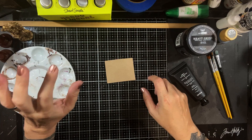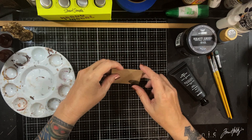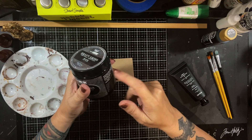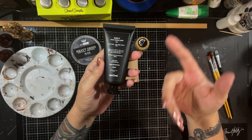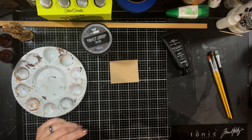True black is really hard to achieve, so what we're going to do for fun is a little swatch comparison. I want to sample it against my Prima Finnabair Art Basics heavy black gesso — it has a different finish since it's a gesso, but it is very black with good coverage. Then we've got Folk Art acrylic pure black, and then the Stuart Semple Black 4.0. I'll leave links below to the website — I'm in the US so I use Culture Hustle USA, but there's a European site as well.